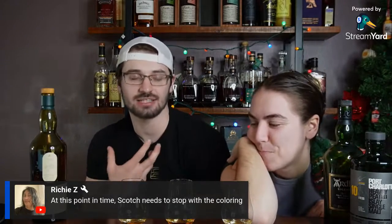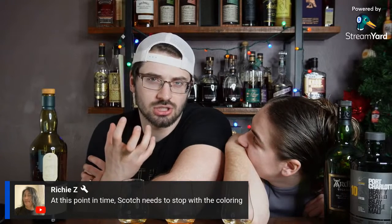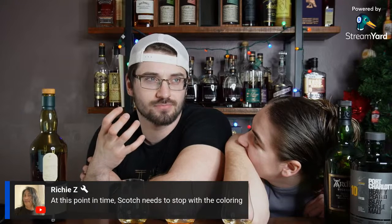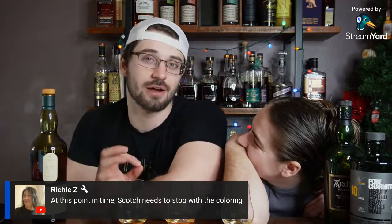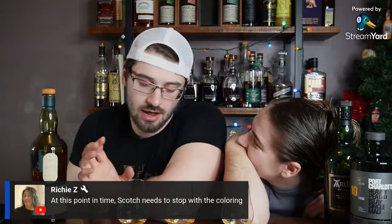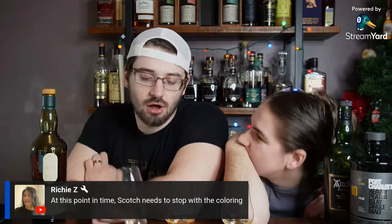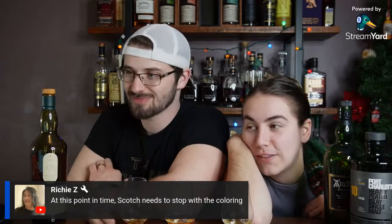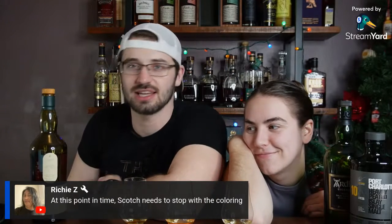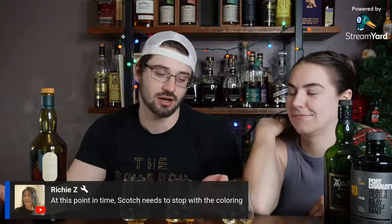Glass A definitely has the most charred palate. The most heavily peated, like burnt bonfire smoke. I don't know. Glass A is more equivalent to sitting next to a bonfire while smoking a cigar and smoking meat on the grill. Whereas the rest of them are more like hints of that nice peaty smokiness. But it also has this delicate side. It's kind of a tale of two towers here. It's like a bitchy woman. Punches you in the face, but also has a delicate side. Punch you in the face and then kiss you afterward. I do like it though. It is really good. So that being said, I'm going to rank these and then I'm going to guess what they are, and I'm going to be right.